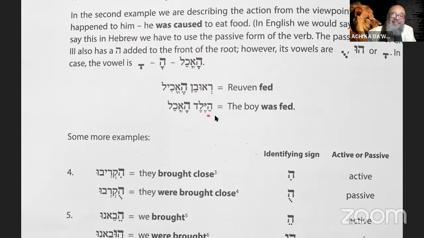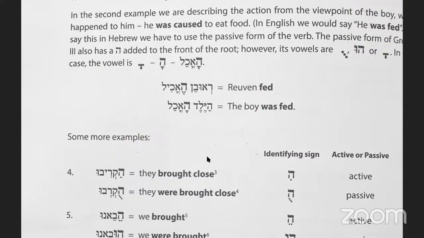Because I could use the hey right here, but I could also use it for causative on this verb. So what's the difference? The difference is when a hey is used on a verb, I don't want to confuse you. The hey that's on a verb, just say this is a verb. I'm going to write it backwards. You can see how I'm writing? It makes you crazy.